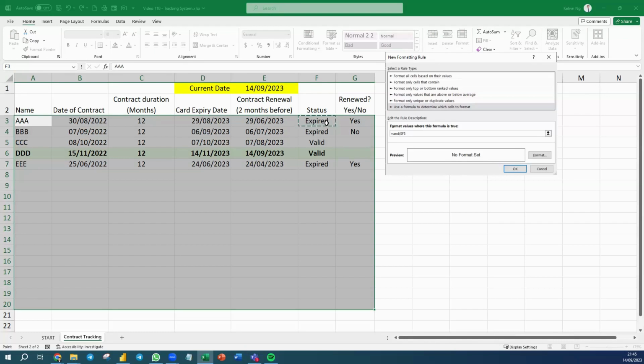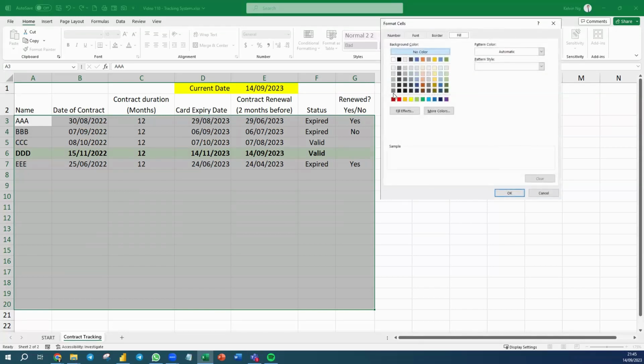Whether this is equal to expired, and the renewal date here is equal to no. So expired and no, then I will make this a warning.